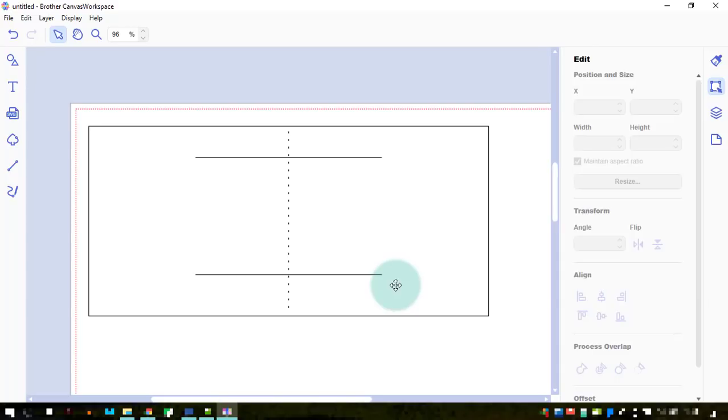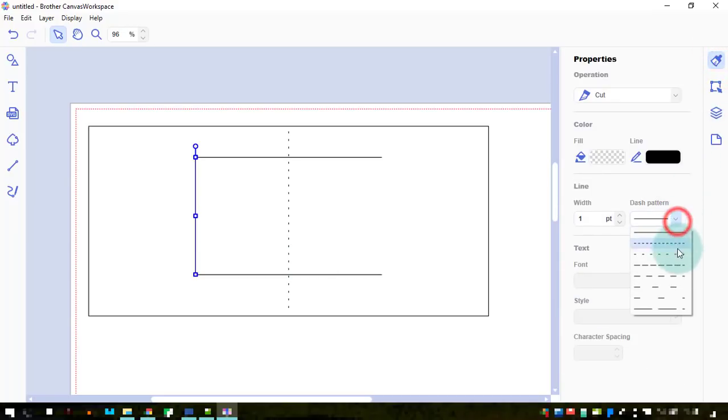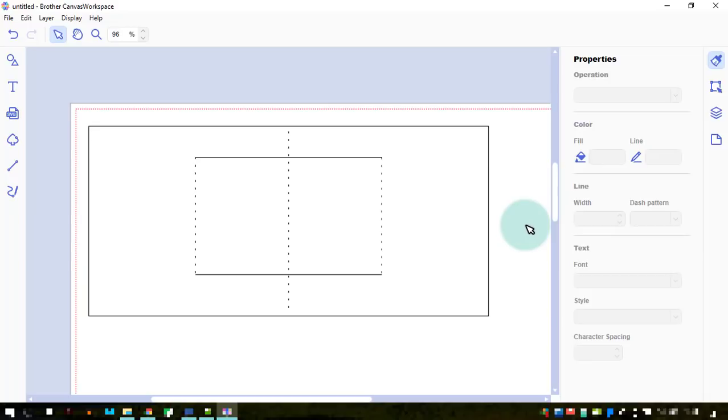and I need to create two more vertical lines. So I will lock off, in fact I'll lock off all of these layers for now, and I'll start up here, come down here, double click to lock off, in my properties box change that dash pattern again, and then use the right click to duplicate, keyboard arrow keys just to move it along. There we go, so that's there, and believe it or not, that is your pop-up mechanism made.